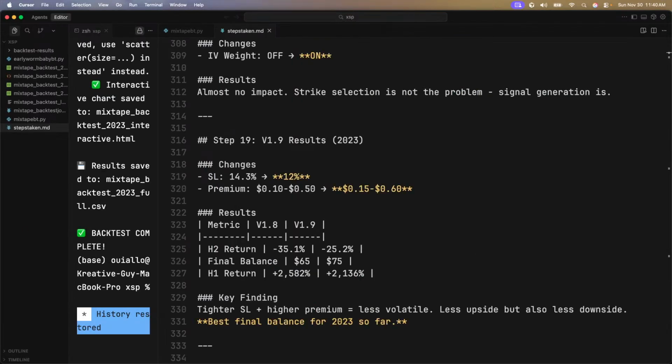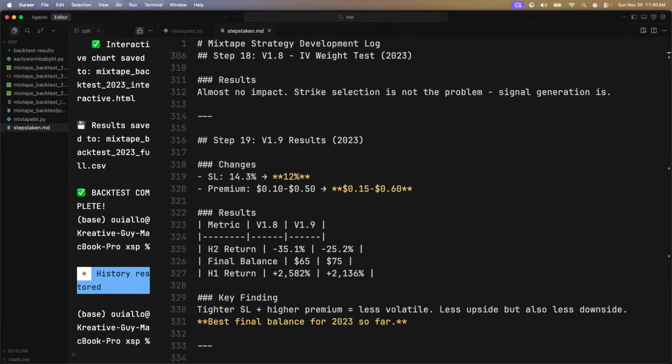I used a Python package to be able to do it.